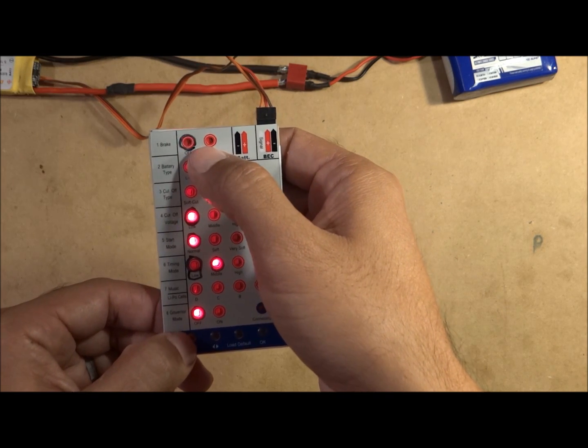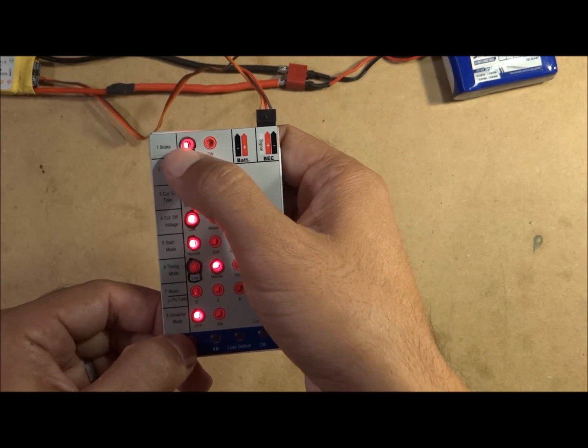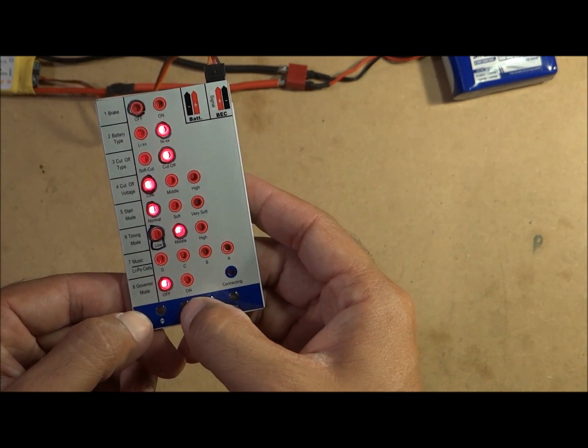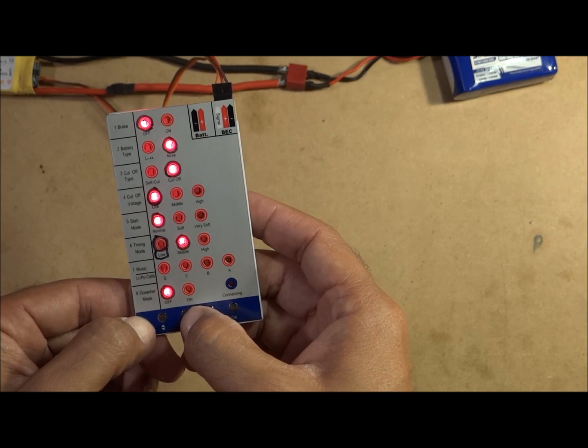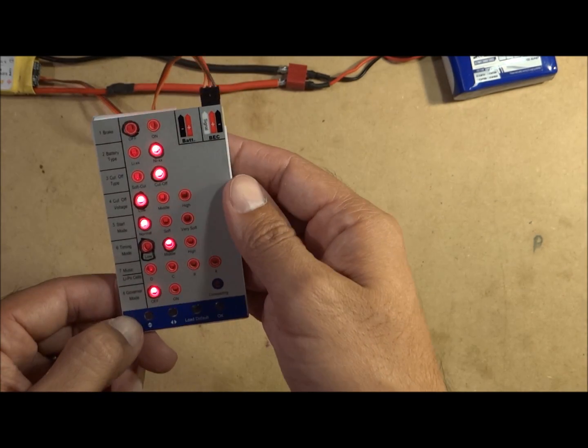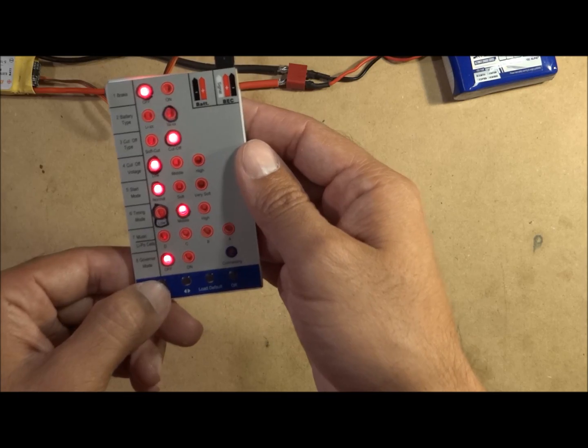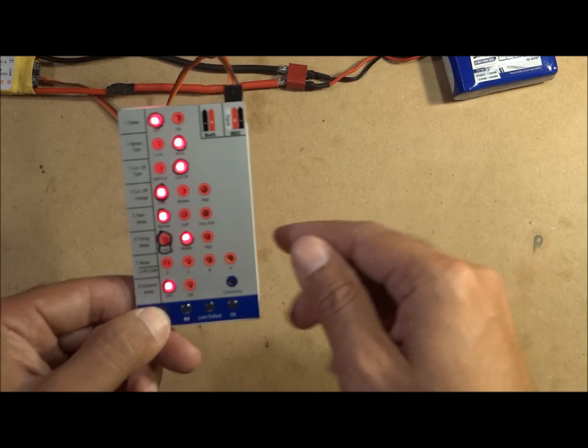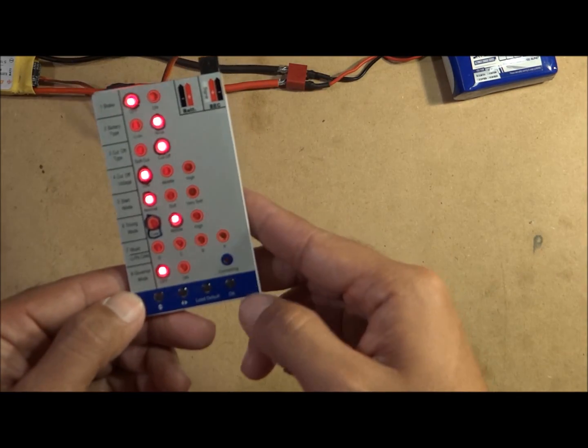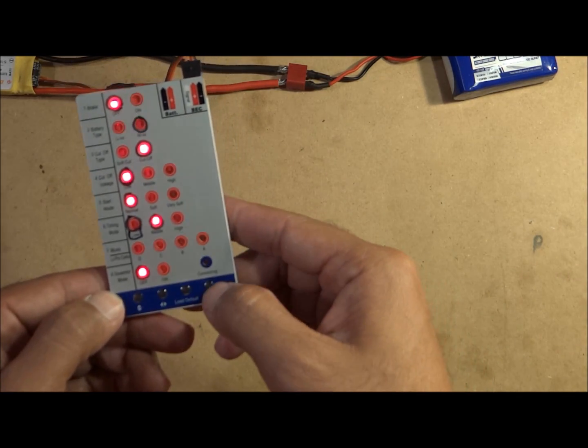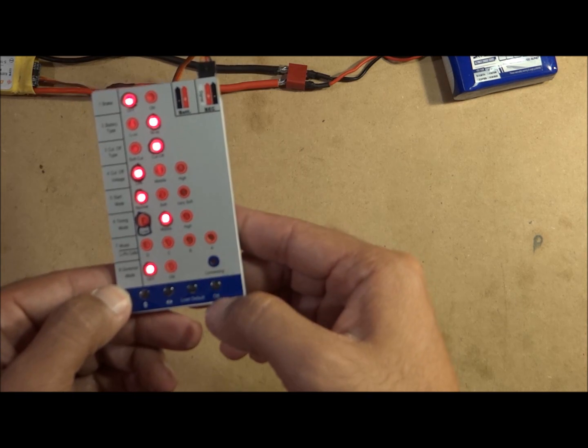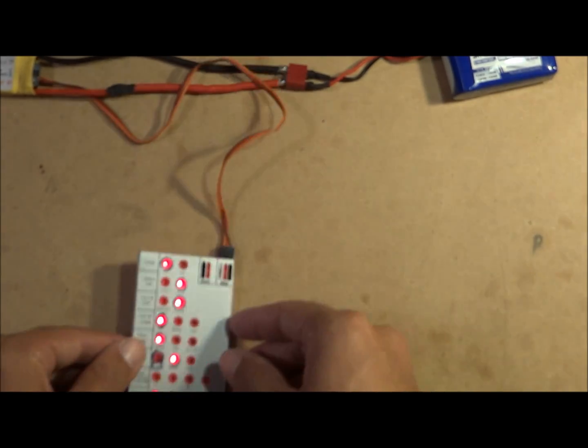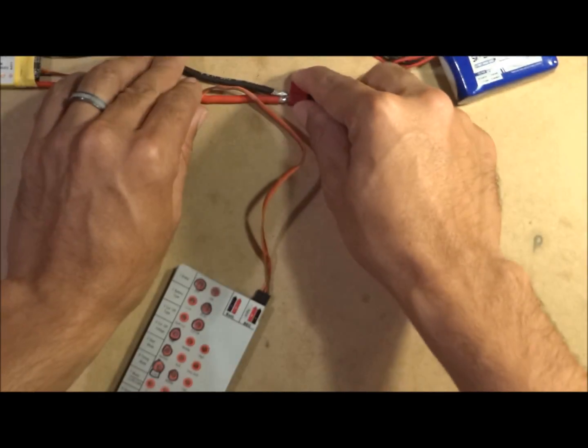You have the up and down button right here. Now you're on that part of the programming card which is the brake. You could either press the left and right button, which is right here, to switch either on or off. Like I said, you'd want that off, and then press the down button again. You're just gonna keep on going down until you have the proper settings in there. Once you have all the settings correct, you just want to press OK. And then when that blue light stops, that means that ESC is already programmed. Once you're done with that, you just want to unplug your battery - that's it.